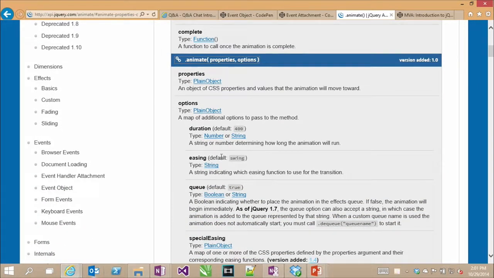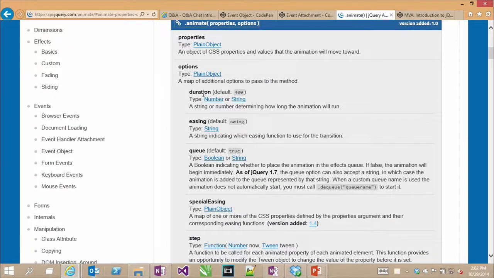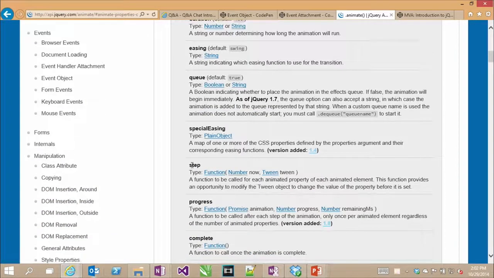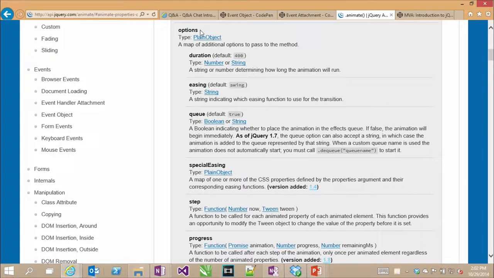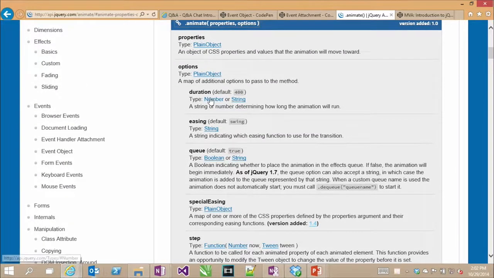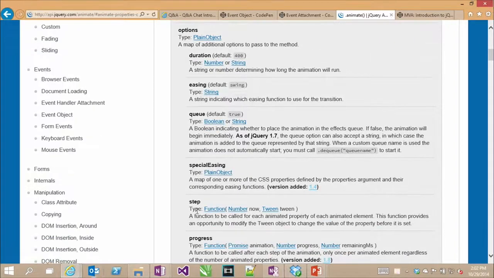And these options are pretty robust. That's why I wanted to show you this. And that's what my other demo was showing you. So here we have the duration. You already saw that. We have the easing, and whether this is using a built-in easing like swing or something like that, or if it's using a custom easing. And then you have this other thing called step, and this is what I wanted to show you. So options step under animate. We also have duration and what was the speed? Oh, duration was the speed.